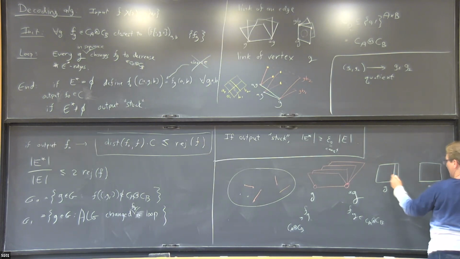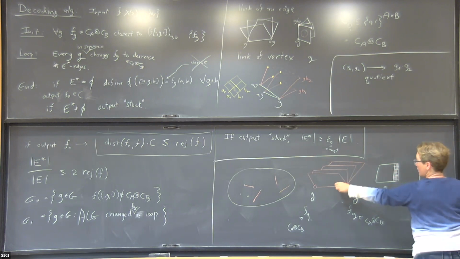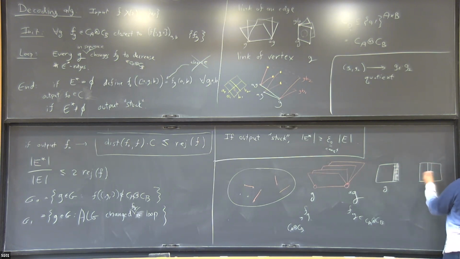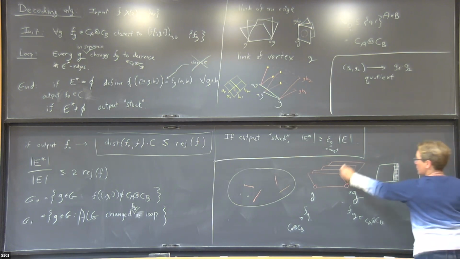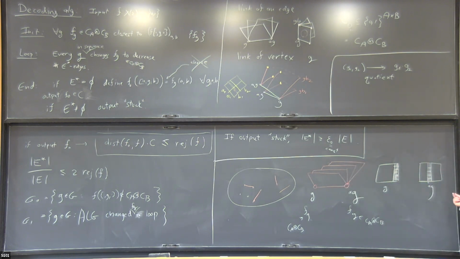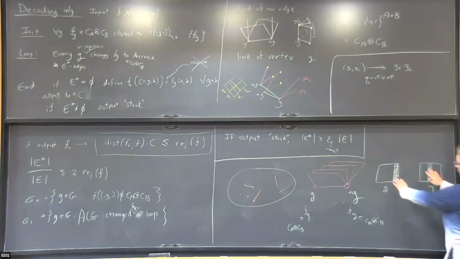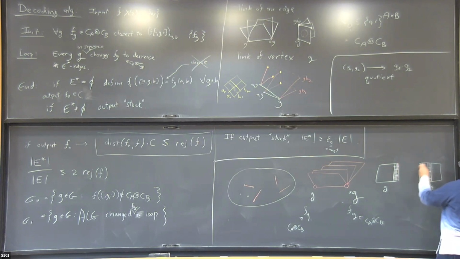Did I say row? Let me do it a column. This column, these squares are exactly these squares, which correspond to A. And maybe some other column in AG, these squares also correspond to these squares, from the local view. And all the other squares here are different. There's no other square that they share. But here, this is a code word, this is a code word, and if they disagree, it means that they disagree in several places. So these are all zeros, say, and these are all ones. Something.